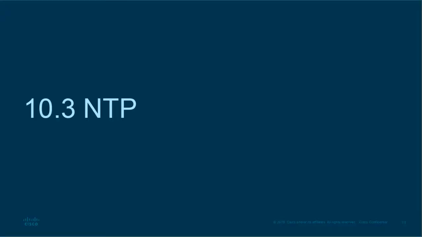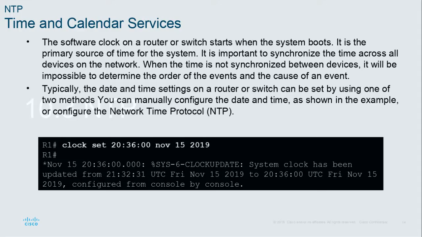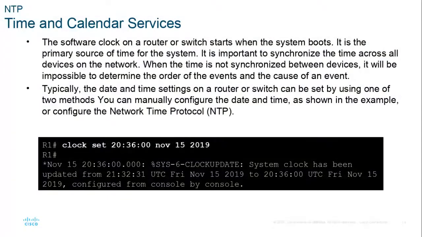Okay, next topic, Network Time Protocol. Now, this is the concept that the clocks on the routers and the switches have a battery backup clock in them, similar to a desktop PC, that memorizes what the date and the time is. And it keeps running even when the system is off. It has a little coin battery in there that keeps the clock IC chip running even when the computer is turned off.